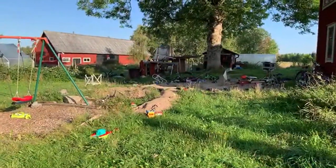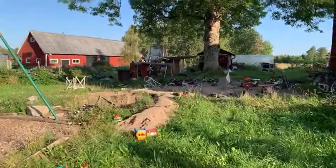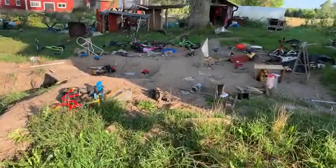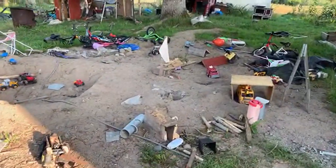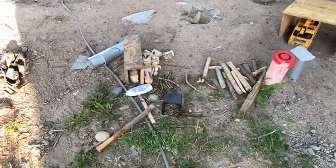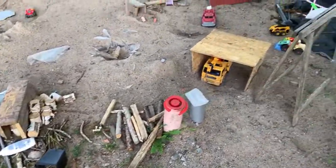I just love Newfoundland dogs. Right, I will show you the backyard as well, since I mentioned it, about having an organized plot for my vegetables. But it also means that we have chaos on the backyard. And this is the children's place. They have this area with sand. And this is what they have created for themselves.